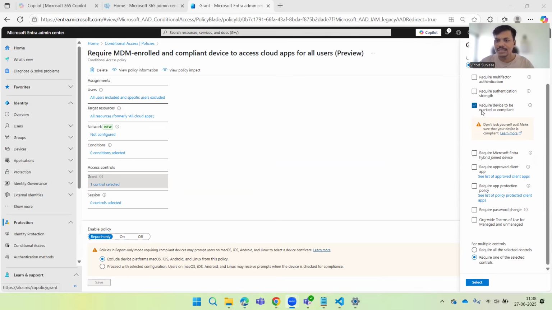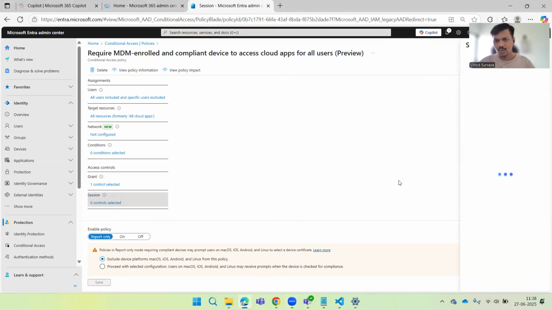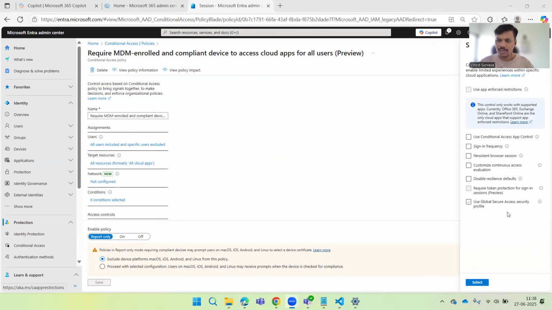So this is selected, and that is enough for this to work, right? And on the sessions, we can also add any of the session categories over here to deploy on the policy and make sure it is available, right? So yeah, that way it is going to be helpful. Okay, just a minute over here.